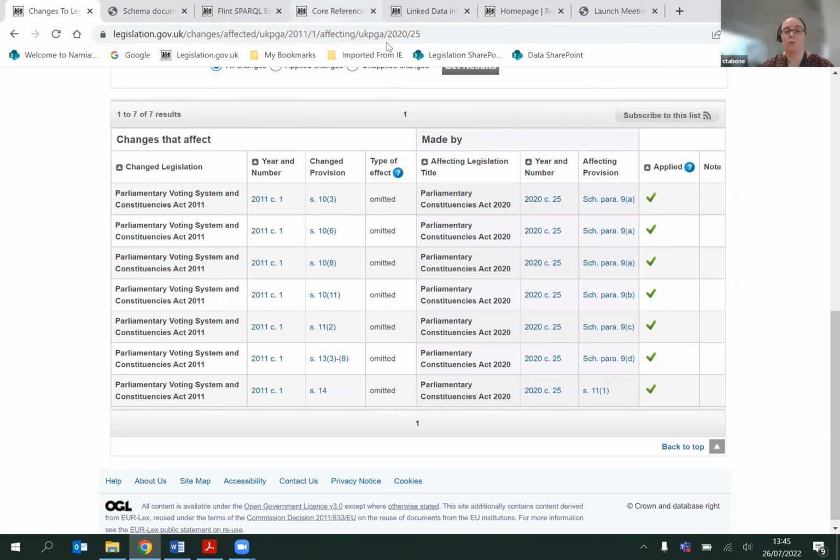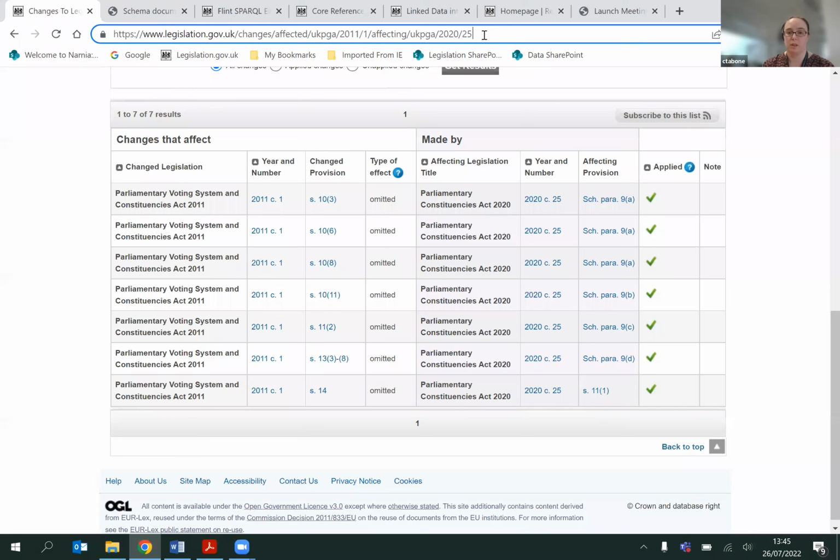And as with all of the rest of the website, the underlying data for this page is available too.